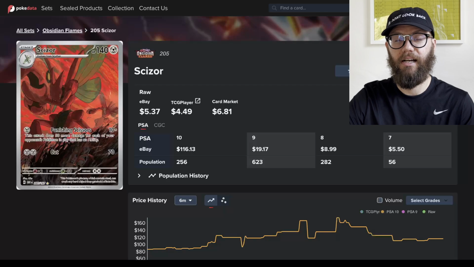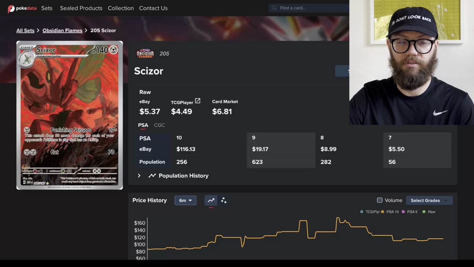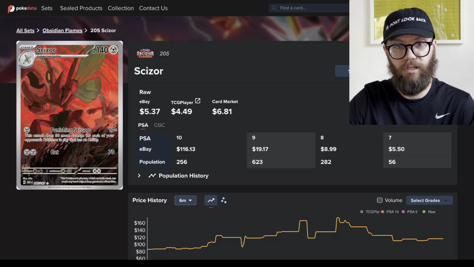I had a hard time finding gradable copies of Obsidian Flame singles. I think that has some of the worst print quality out of all of Scarlet and Violet. But if you could find them, definitely send it off to PSA or BGS, CGC, whatever you prefer.